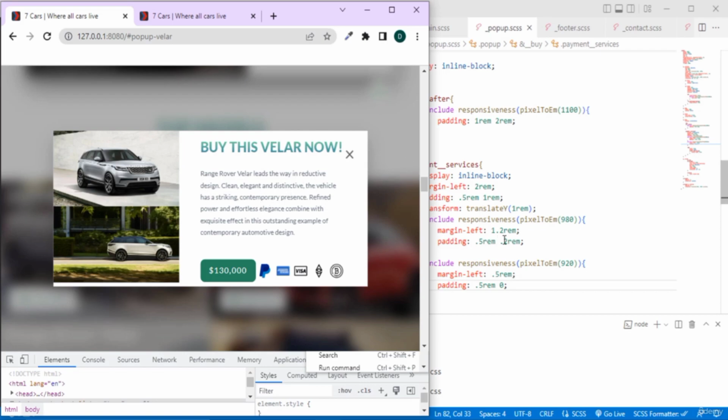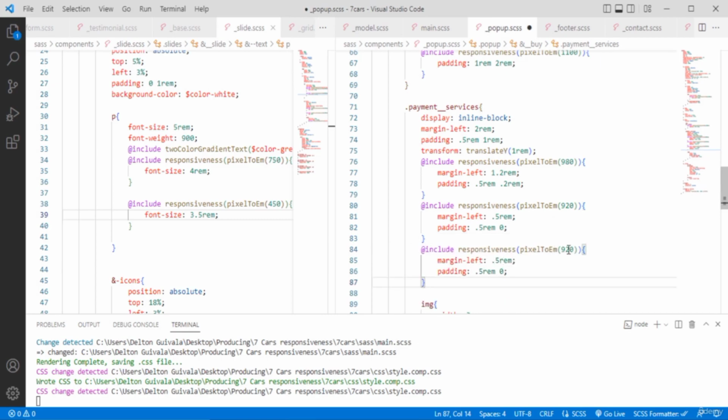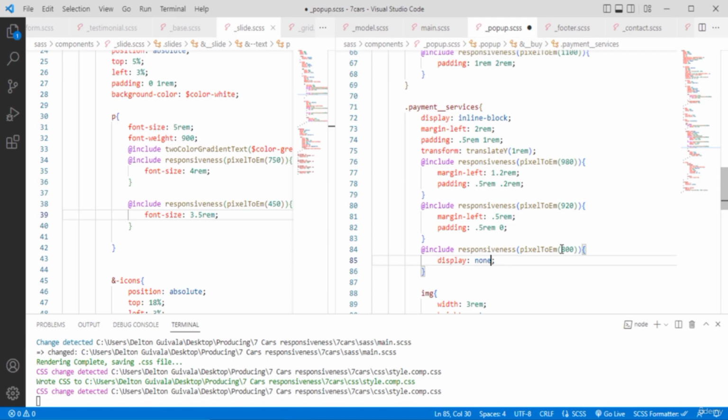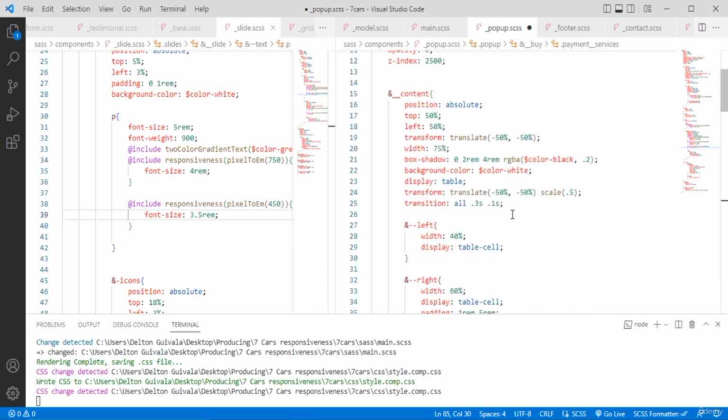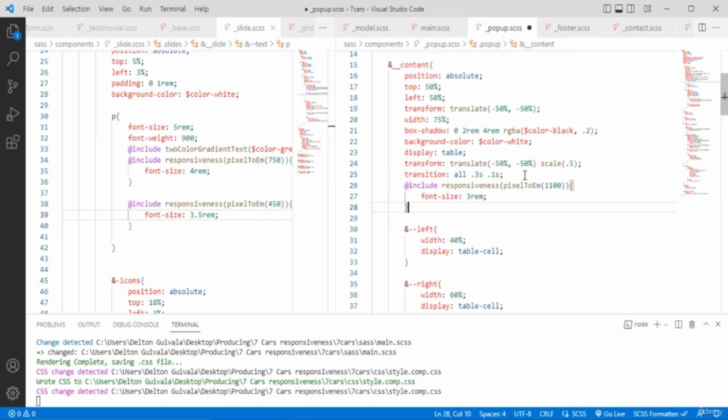So for that, let's go to our payment services right here, say let include 800 pixels. I'm going to have a display of none. The next change is going to be in our content. So let's come here. I'm going to copy this content. Instead of having from top 50%, let me actually put top 40%.